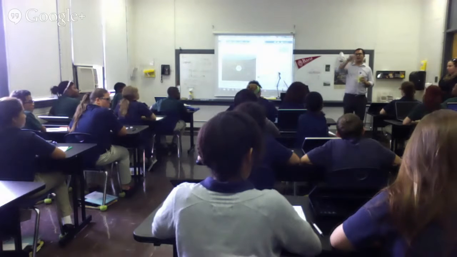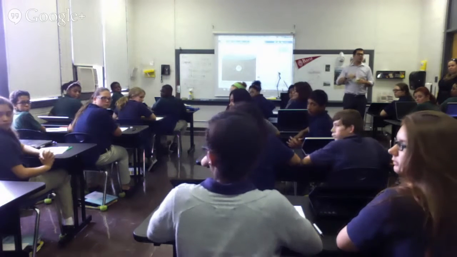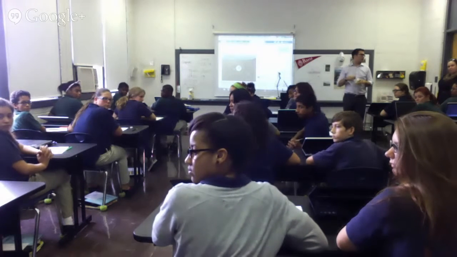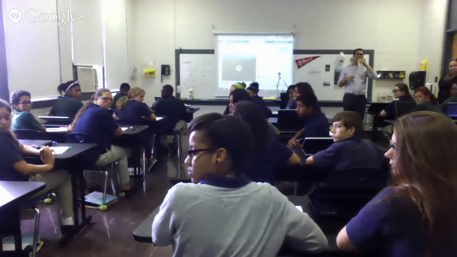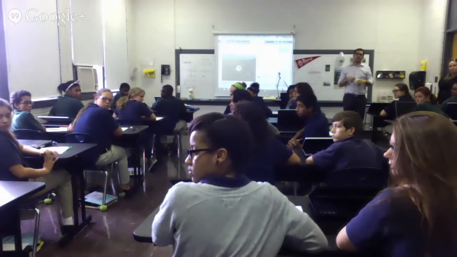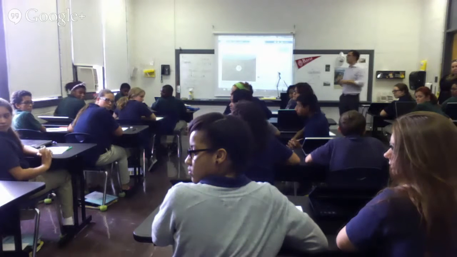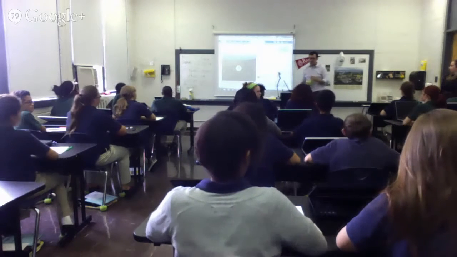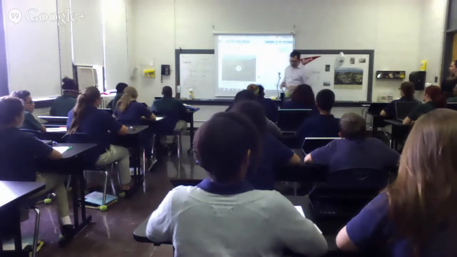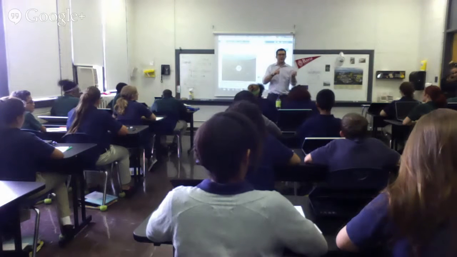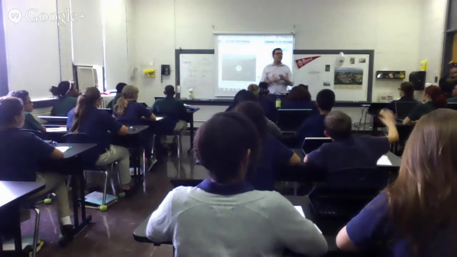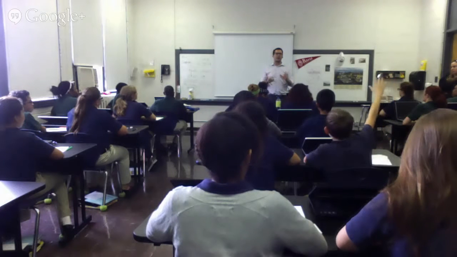Add on to that. Brave, go. I agree with Dean, and I want to add on that the point in direction 90 degrees block is not letting it move. It's just pointing in the direction that you want it to move. Totally. So it sets the direction you want it to move. And that last block, set rotation style left-right. It can either be left-right or all around. What's the difference between setting the rotation style left-right or setting it all around?